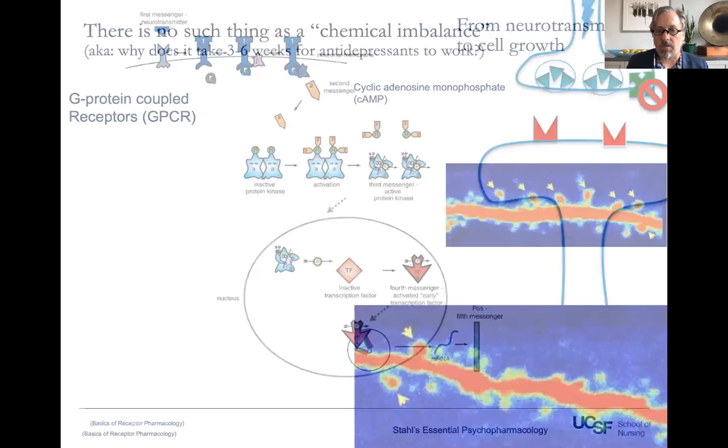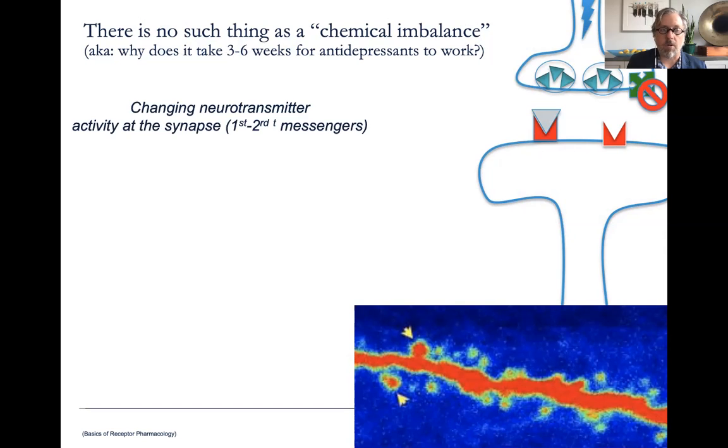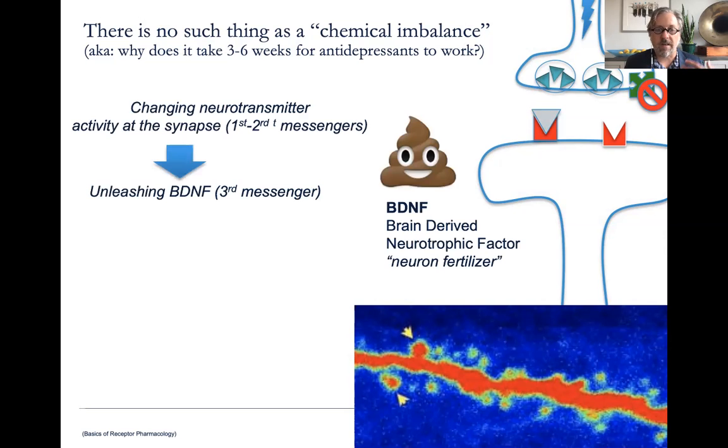That is cellular growth. Or if you like cartoons, this is why the idea of a chemical imbalance is actually really incorrect thinking. Or put differently, why does it take 4 or 5 weeks for an antidepressant to work? The bottom line is downstream effects. It's that when these G protein coupled receptors are activated on the surface of the cell by the neurotransmitters, which are now available in larger amounts because, say, we've inhibited the serotonin reuptake transport pump, we're going to see these second and third messengers, which are going to eventually release something called BDNF, or brain-derived neurotrophic factor.